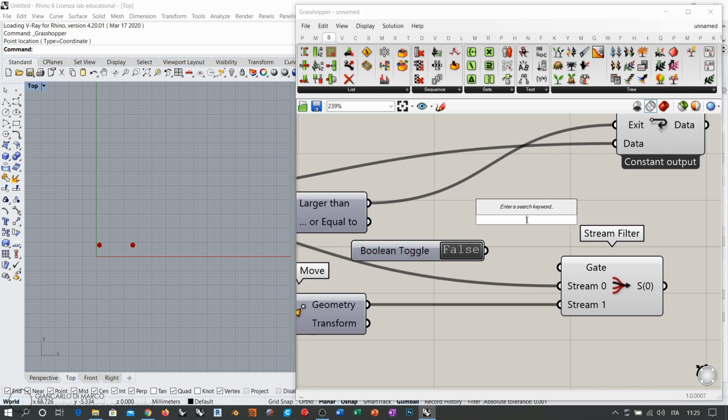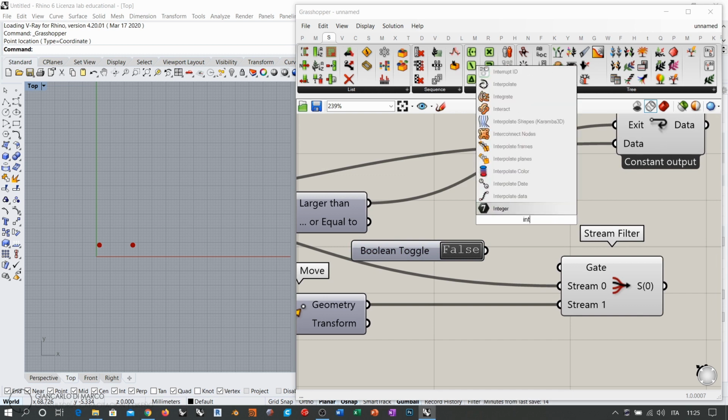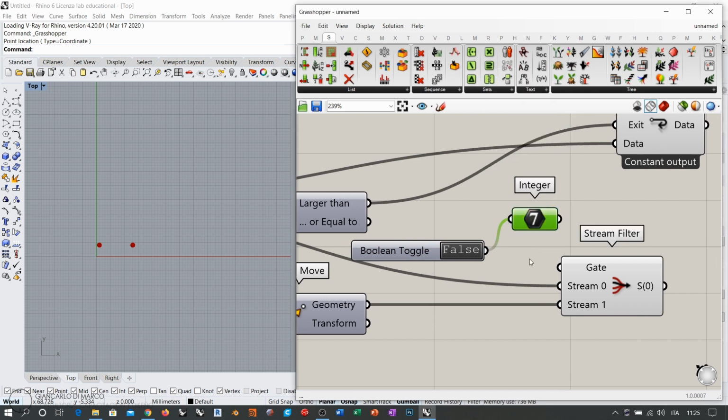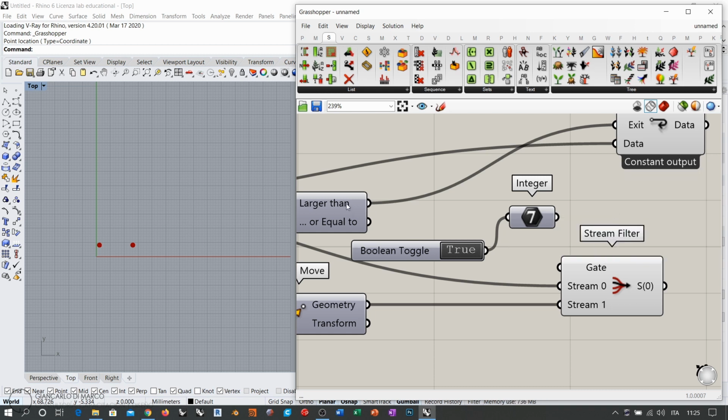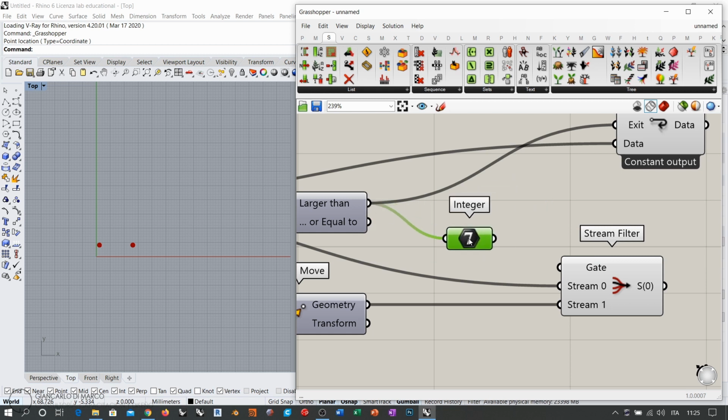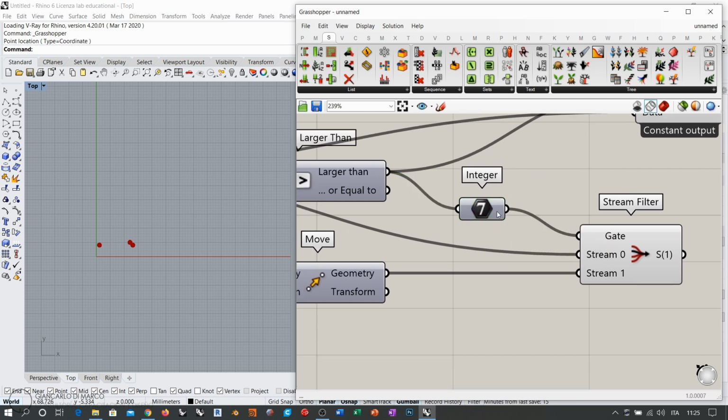It's interesting to double check: if I take an integer container and a panel and see the content of this container according to this true-false, you see that when this is false, the integer is 0. When this is true, the integer gets to 1. So we can use this larger than condition, which is basically a true-false, pass it to an integer parameter, and true will become 1 and false will become 0. This way we can decide which gate we are going to use, the 0 or 1.